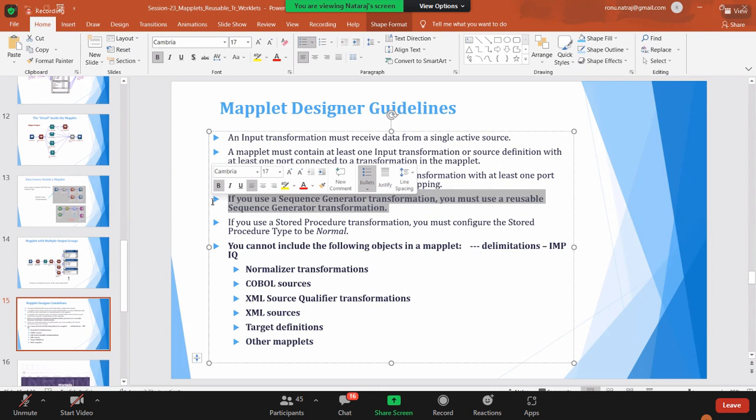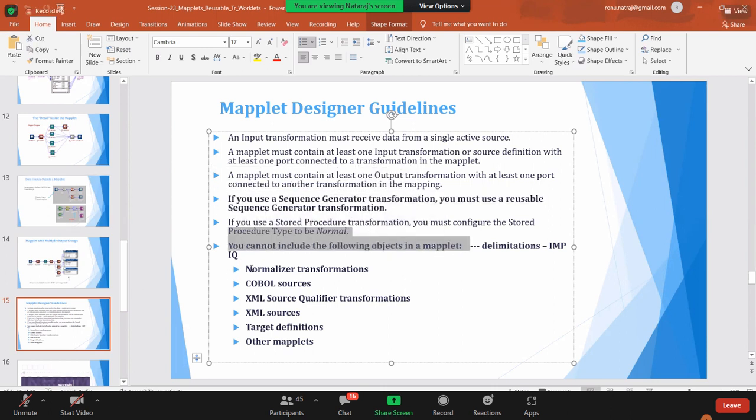Next, you cannot include the following objects in the maplet: normalizer transformations, COBOL sources, XML source qualifiers, XML sources, target definitions, and other maplets.